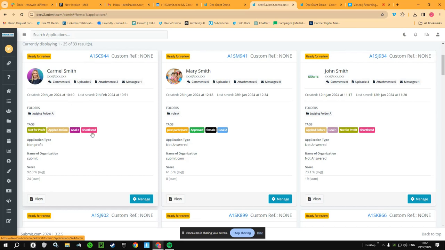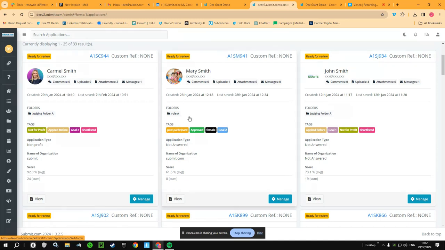Likewise here, I can see at a glance, these are tags. These have been generated based on how this person has answered questions on their forms. So if you remember the drop-down options we saw earlier. So I can see, okay, Carmel here, she selected that they were a non-profit. She's applied before. One of the questions was select the areas of interest. She selected goal 3. Again, this is completely made up, so I'm sure this will always make way more sense when it's based on your questions, because they'll be your tags and you'll recognize at a glance what each one of these could possibly mean.